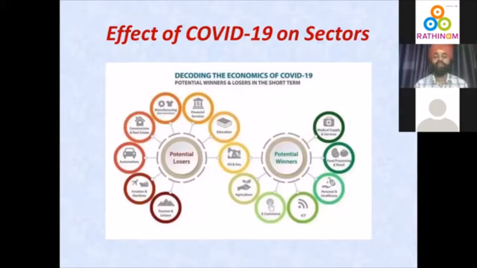Then we have the manufacturing of the non-essentials. Manufacturing, as we know, for the essentials has never been stopped. They have always been running. Maybe for a few days it was shut down initially, but that was one sector that was kept forcefully running by the government. There have been issues where even the essential manufacturing has faced a lot of problems when it comes to labor availability, availability of parts, repairs, standard maintenances. And we found cases when the companies have started after a shutdown, procedures were not followed. Employees doing one work were told to do the other. They were not proficient in that. And there was skill mismatch.